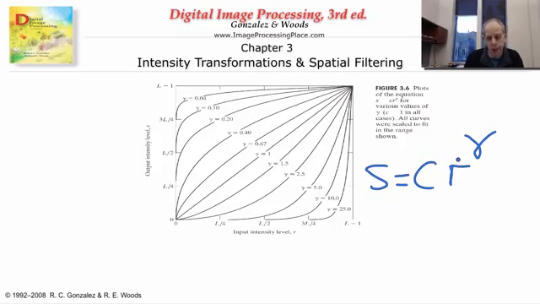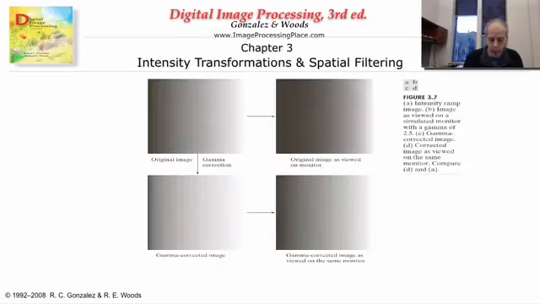And this is actually very popular in monitors. Because of some properties of the monitor, if you don't do a gamma correction to your image, it is going to look relatively dark. So if this is my image, it's going to look dark and it's going to be hard to perceive the details exactly. That's because of properties of the monitor. So sometimes, before you send the image to the display, to the monitor, you do what's called a gamma correction. So you gamma correct the image and then you send it to the display.